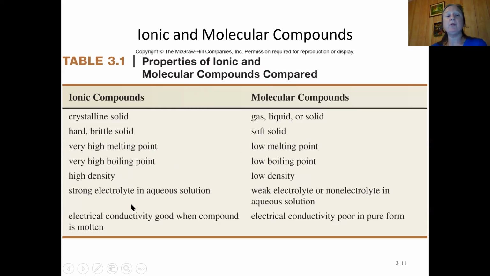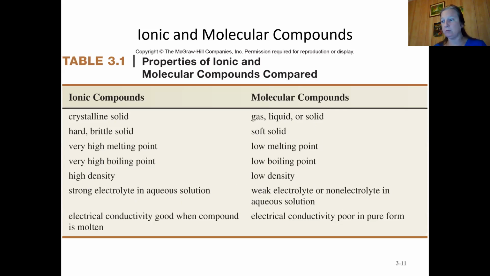Ionic compounds are very strong electrolytes, and when we get into solution chemistry, we're actually going to explore this, and then you will understand why. Molecular compounds, or covalently bound molecules, are weak electrolytes or even non-electrolytes. Electrolyte means it carries a charge when you dissolve it in water, because now you have charged ions that dissociate and they're traveling in the water. So electrolyte means it carries a charge.